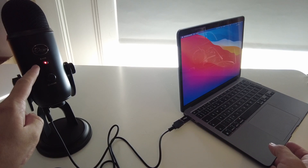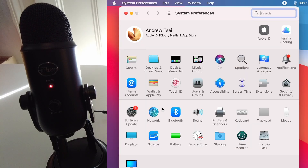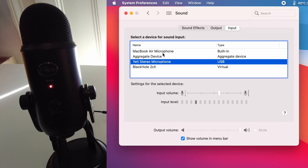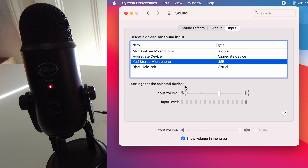You can see that once I've plugged that in, the mute button power is turned on. Once I've plugged in my Blue Yeti microphone, I can go to my laptop, log in, click on the Apple logo on the top left, go to System Preferences, and then click on the sound settings. Once I'm in the sound settings, if I go to the input tab I can see all of the audio inputs this computer has. Here we have MacBook Air microphone — that's the internal microphone — but we want to use the much higher quality USB Blue Yeti microphone. If I select Yeti Stereo Microphone, it's actually picking up my voice. You can see the input level is increasing, and if I do a click with my fingers you can see that appearing on the screen.